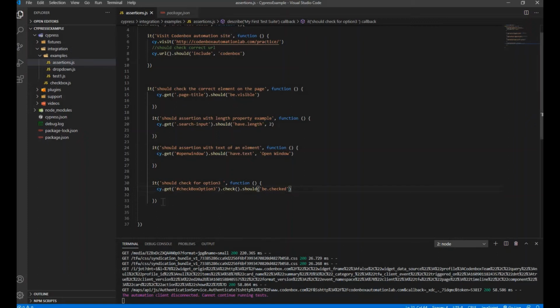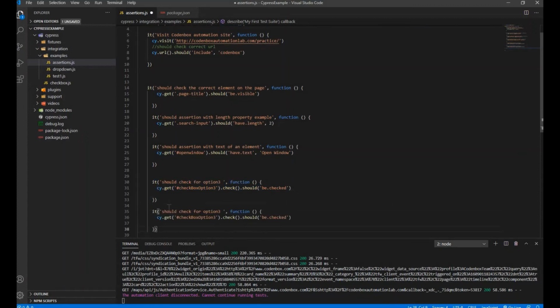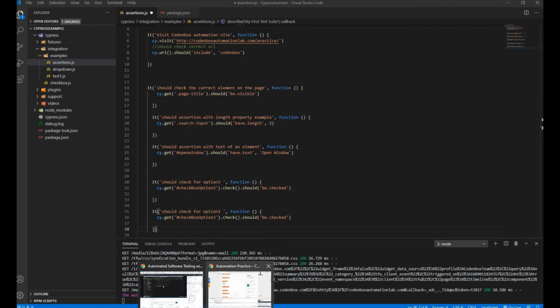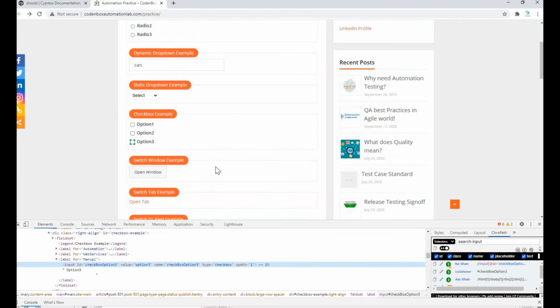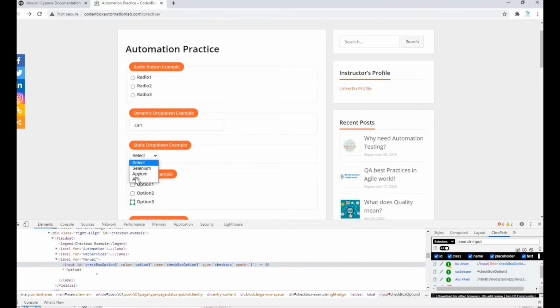And the third one, let's copy the it block once again, and here we're going to say select. Let's go here. Where is the dropdown? Okay, dropdown, let's select the APM. So select the APM option from this static dropdown, and we have to confirm that it was selected, right?